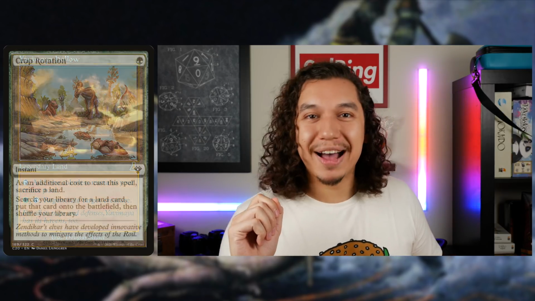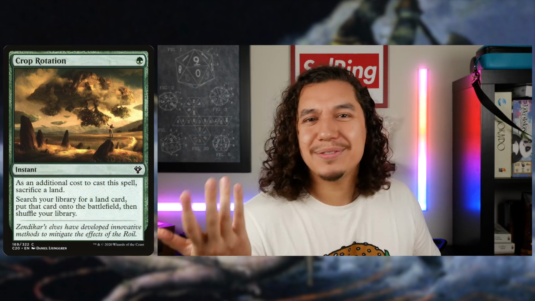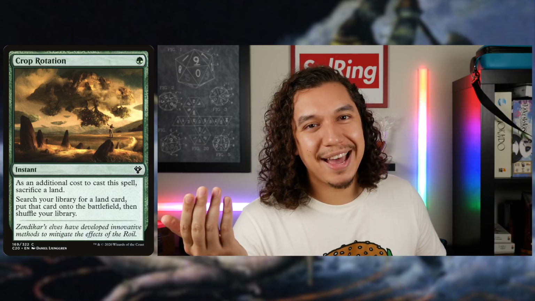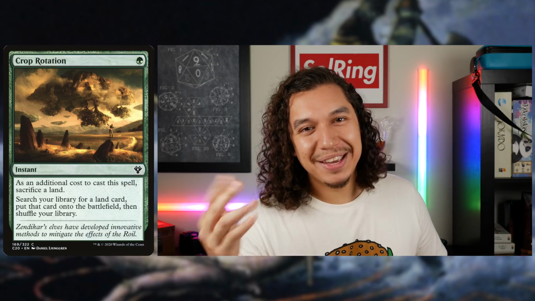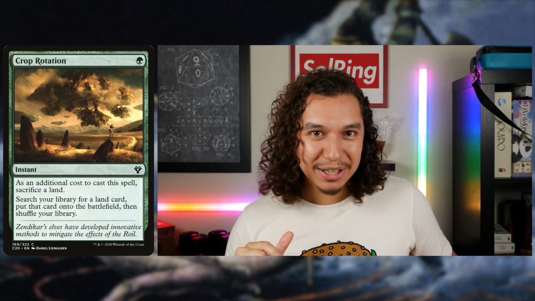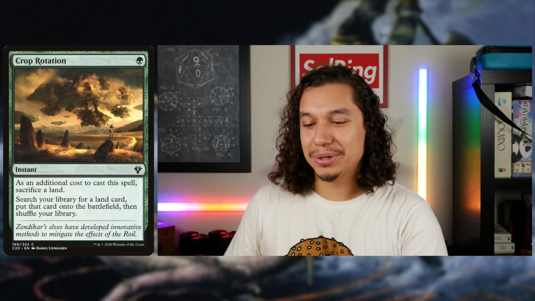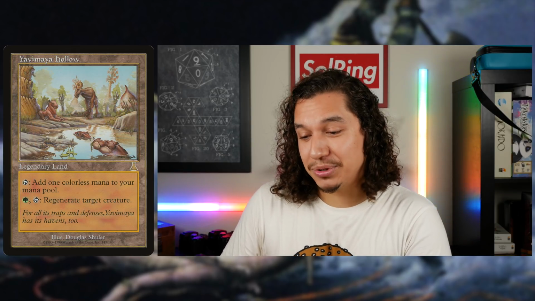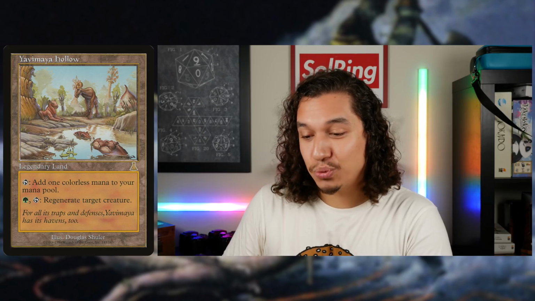They're going to want to do that. So when you Crop Rotation during their combo, what is this guy doing? What an asshole. They probably think you're just doing that to slow down the game. And you are, slightly. But when you drop Yavimaya Hollow and save that Hushbringer, they're going to feel really bad about letting you resolve that Crop Rotation. I've had my butt saved so many times by Yavimaya Hollow. It's just one of my favorite cards.